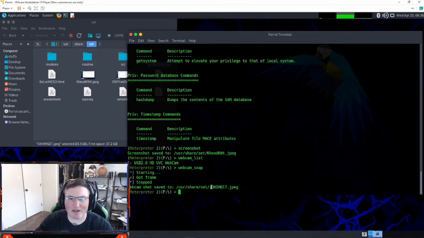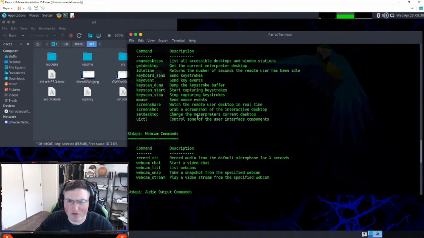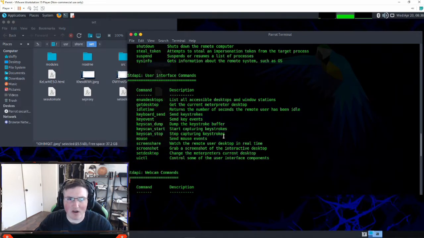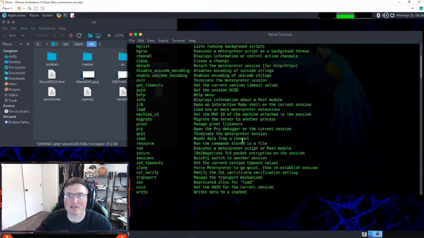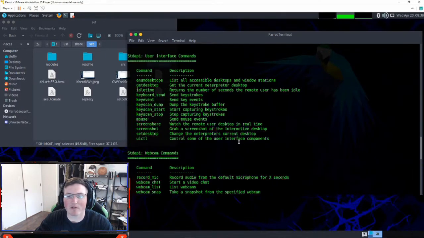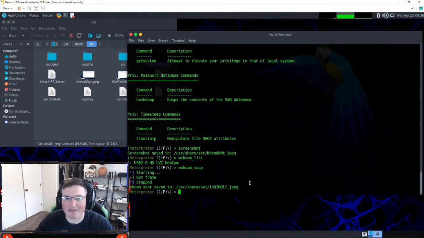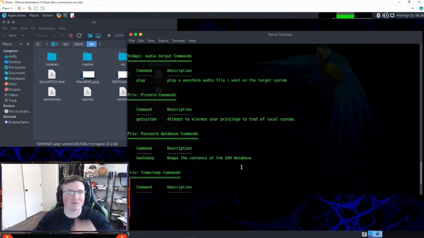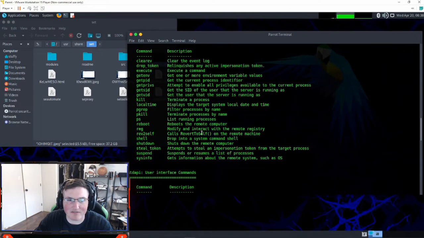You can see I could dump the hashes. You guys have used Meterpreter. You could do all kinds of stuff on here. And from here, I have a way in. And guess what? Until this computer gets restarted, it's going to keep calling back. So I'm going to get more sessions, right? And then from here, I could start laterally moving. I could start privilege escalation, all kinds of stuff. So keep that in mind, guys.